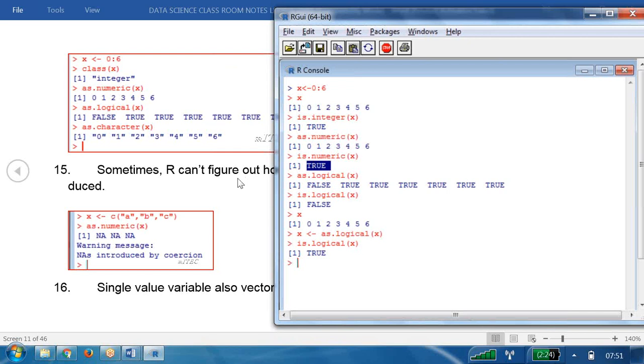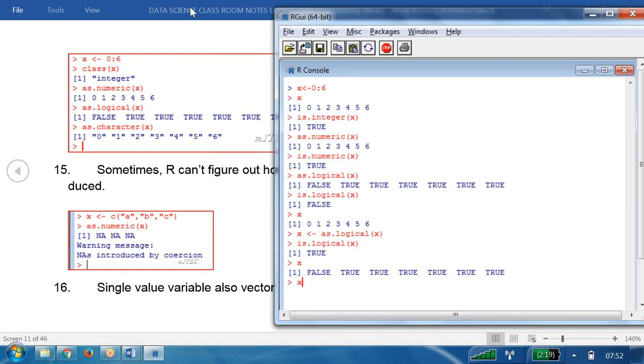Ram, can you please print the value of x? Yeah, sure. Okay. We overwrote it. Actually, if we are converting 0, 1, 2 like that, 0 will be false only. 1 will be true. 2, 3, 4, 5, 6, how will it convert into logical? Because 0 means false, apart from zero, anything is true. That's what the system understands.